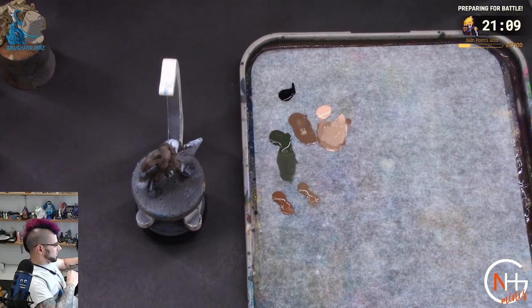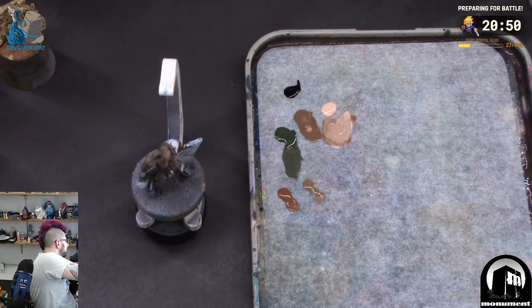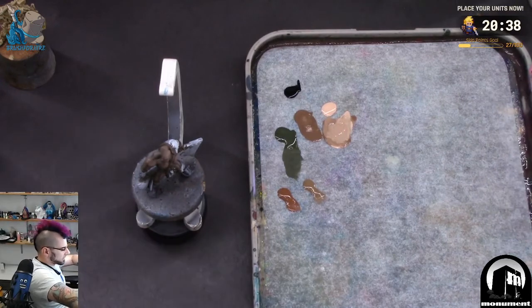Yeah, that's one thing I picked up on from people I saw making emotes. Legendary Lang, good morning. How are you doing?